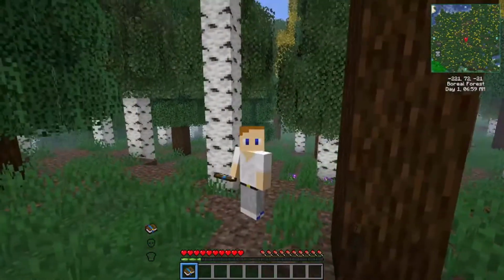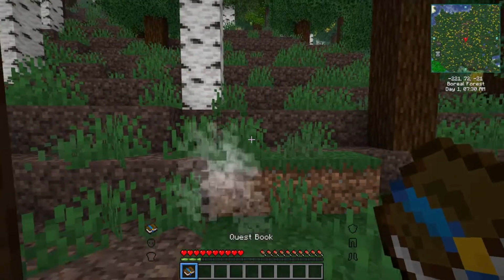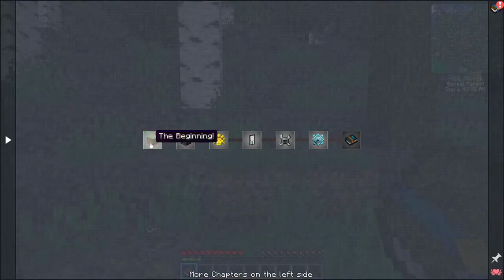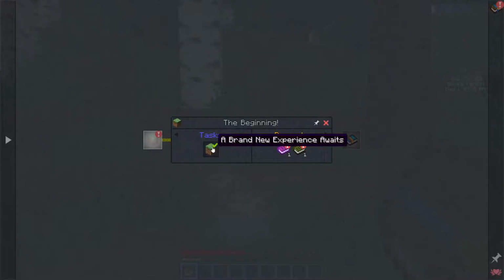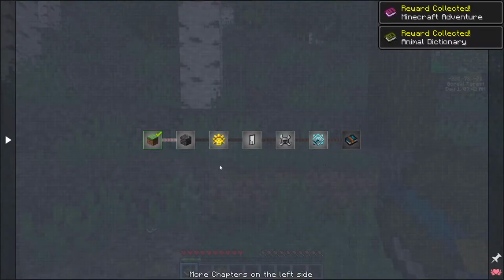But yeah, let's have a little playthrough and see if we can do this. Okay, so first things first, we've got a quest book. The beginning. Brand new experience awaits, and we get a Minecraft adventure book, and we get an animal dictionary book. Fantastic, that's a good start.